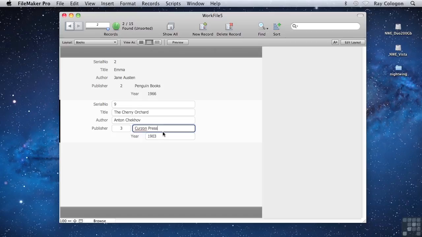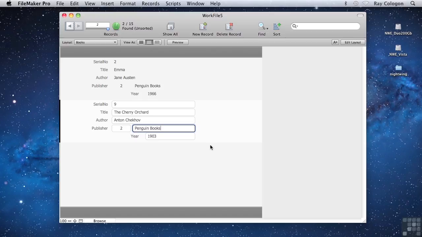field. So now, I no longer have to type the publisher name each time. Instead, all I have to do is to enter the correct publisher ID value to provide the appropriate linkage between the books record and the relevant publisher record in the publishers table. Notice, by the way, that even though the publisher name field is located in the publishers table, not in the books table, I was still able to search for books by publisher name.